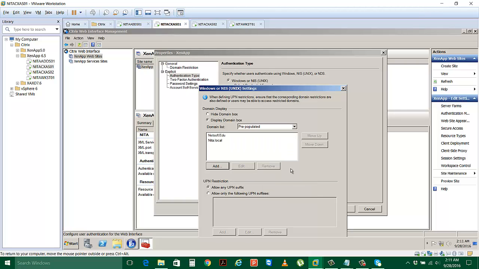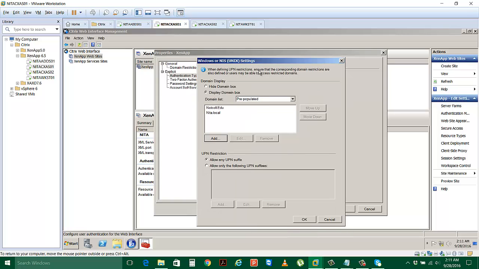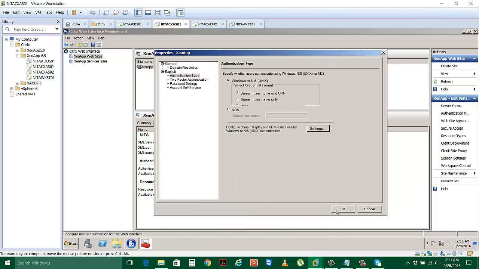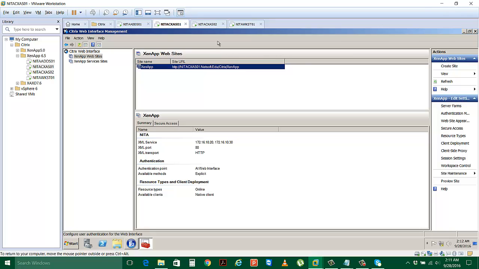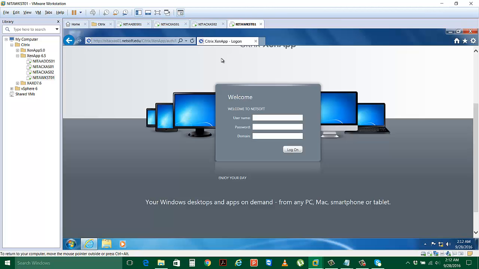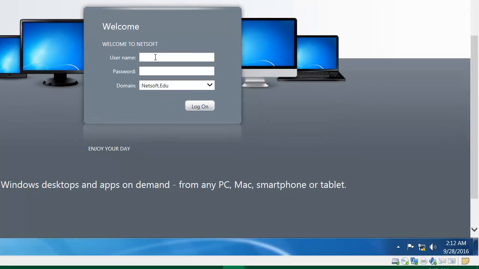Choose both of the domains here. Press OK. Go F5. As you can see now, we are getting a drop down menu where we see both of the domains. So if the user is part of nita.local, he can choose nita.local. If he is part of netsoft.edu, he can choose this option to log in and access his application.